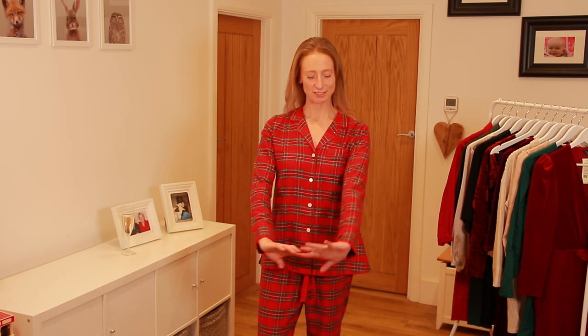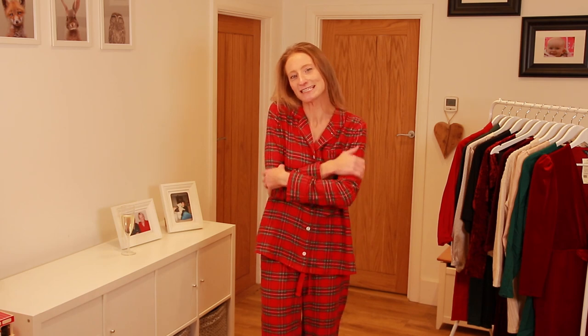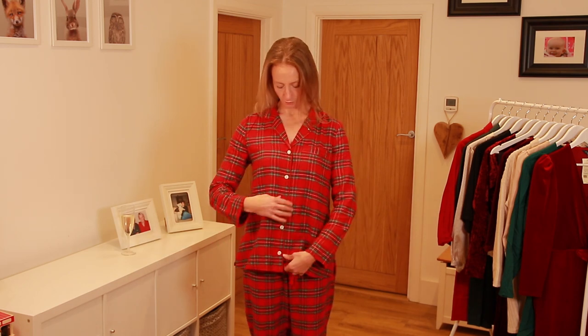The first item I wanted to show you are these flannel check pyjamas from GAP. I featured these in my GAP breastfeeding haul previously and I just love them — they're super comfy and super soft, which is ideal for Christmas morning when the children are opening their stockings and you've got your cup of tea or Bucks fizz. They're from the maternity range in GAP so they're nice and roomy, and they have functional buttons all the way through so they're ideal for breastfeeding. It's quite difficult to find something that keeps you warm while breastfeeding at night, and you can undo the buttons and keep your sleeves done up so it keeps you snuggly.